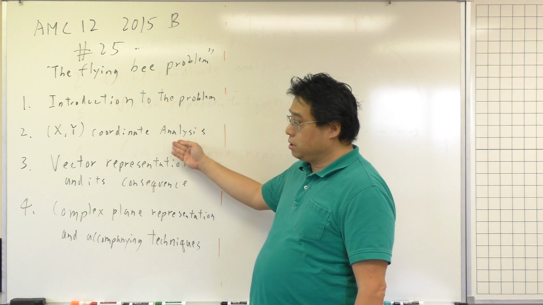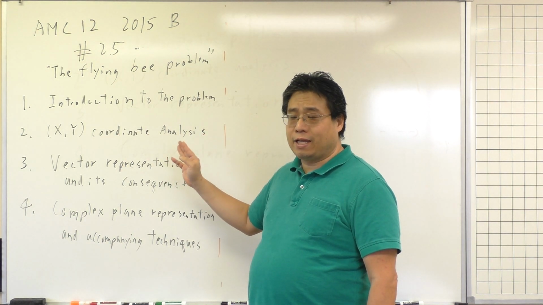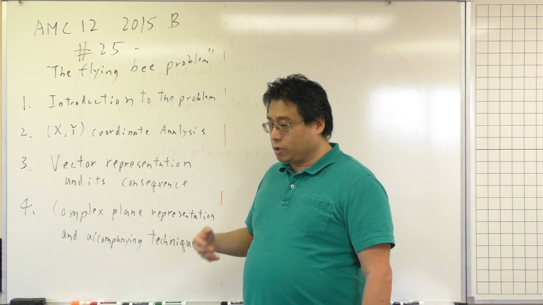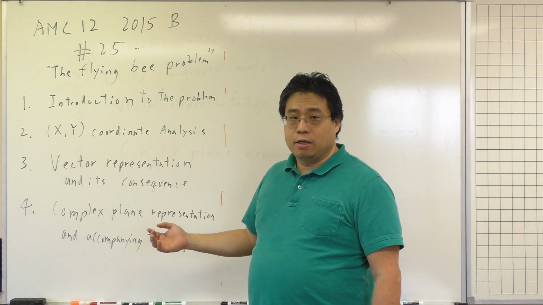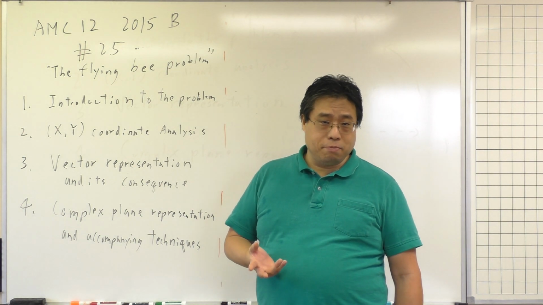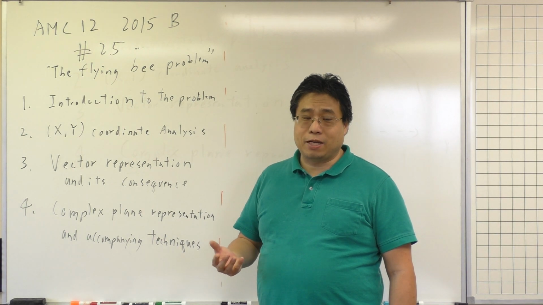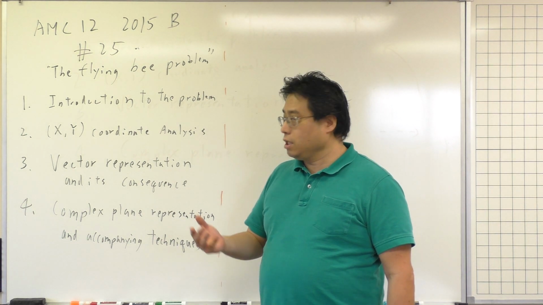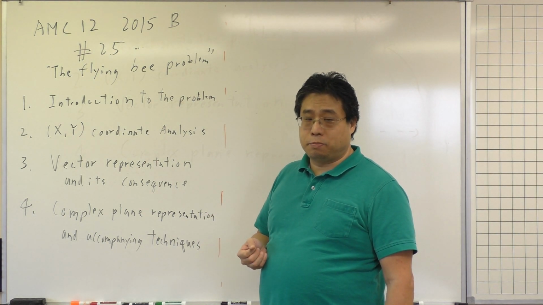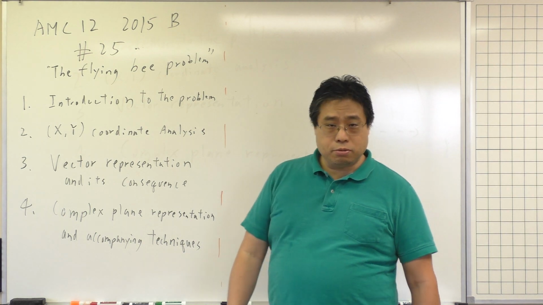This is the simplest, yet it might be the one that takes the longest time. It still is very informative in its own way, but if you think about the AMC as a 25-question test that has to be done in 75 minutes, then it might not be the most effective way to approach this. Number three is an interesting twist to the whole thing.